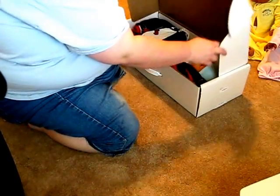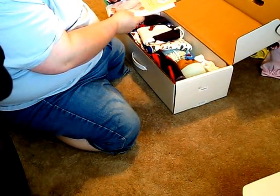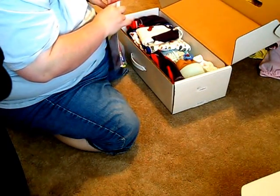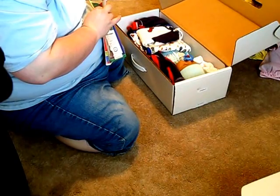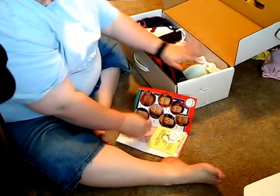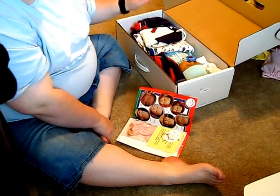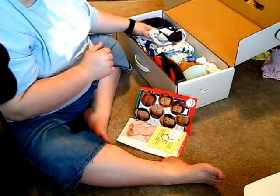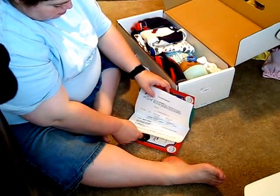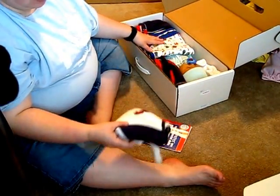And last of my neonates is this boy. And I seriously cannot remember his name either. He came to me. He has his It's a Boy packet or bracelet. He didn't have the Ziploc bag. I had actually bought a different one on eBay, but I really wanted a Hispanic boy. And a friend of mine, Purity, had this Hispanic boy for sale. And the one that I bought on eBay was a race she wanted. So we just switched. So this is the stuff that came with what I bought on eBay. But the doll itself came from Purity.